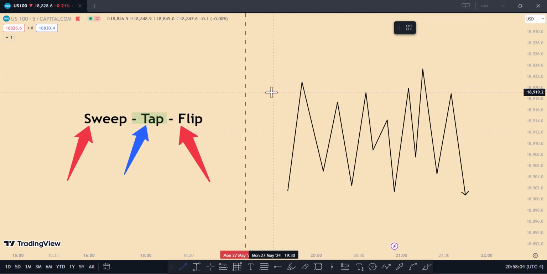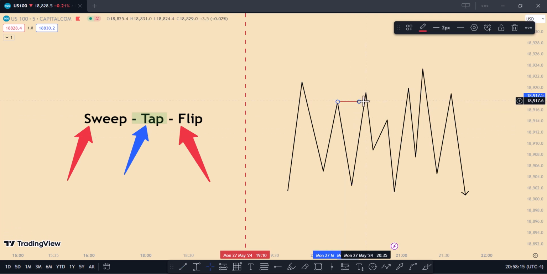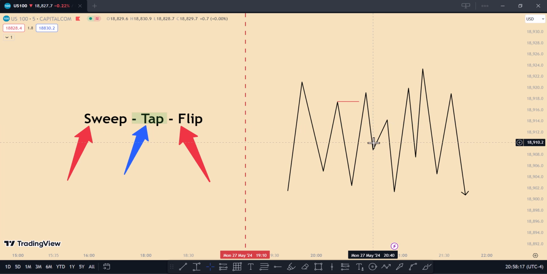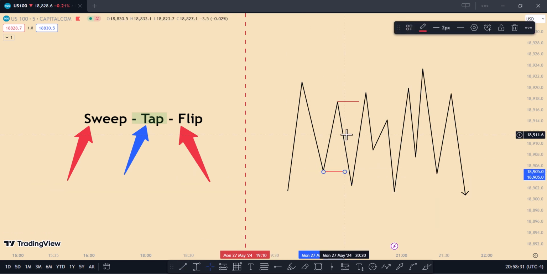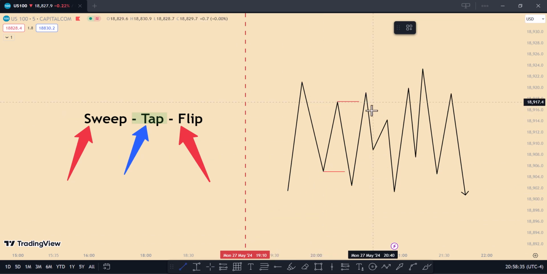So let's start marking up the sweeps that we have in this range. First of all, for example, this is a sweep. Price swept this high and then reversed. We're not going to talk about reversals yet, all right? We only need sweeps, or runs above highs and below lows. Here we also have a sweep, right? Price runs this low, this old low. We have another sweep right here.